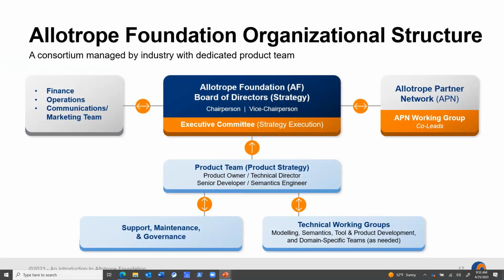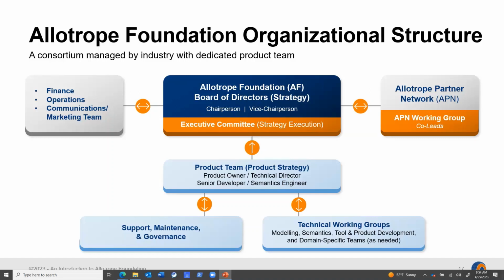And so from here then, we work together very closely with the Allotrope Partner Network, who are basically the folks that sort of sit, I guess literally across the table from us today, but are very much involved, integrated in what's going on. And I think over the years, the partner network has really been a key piece of what we do here at Allotrope, from everything from guiding strategy to working on modeling and even individual entries in individual data models.